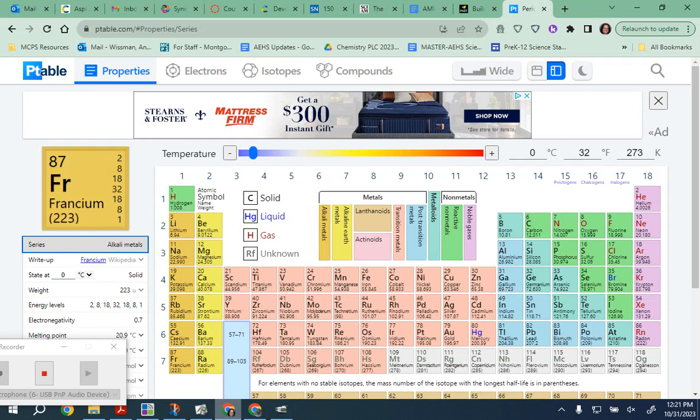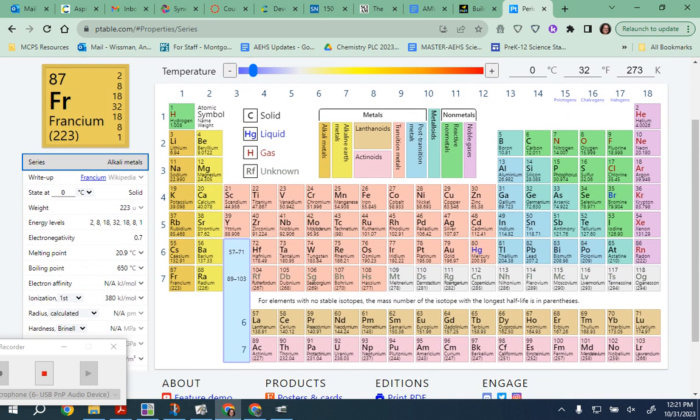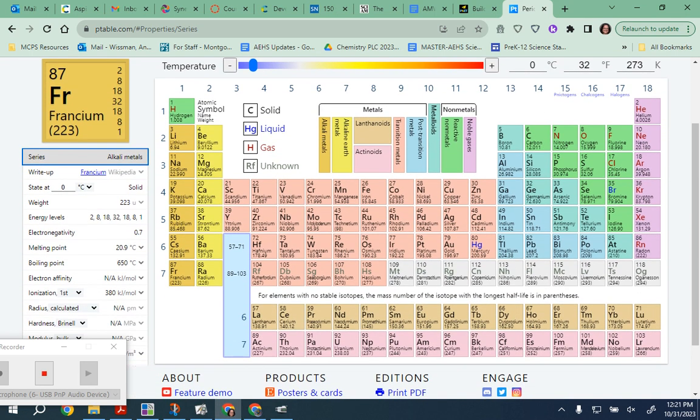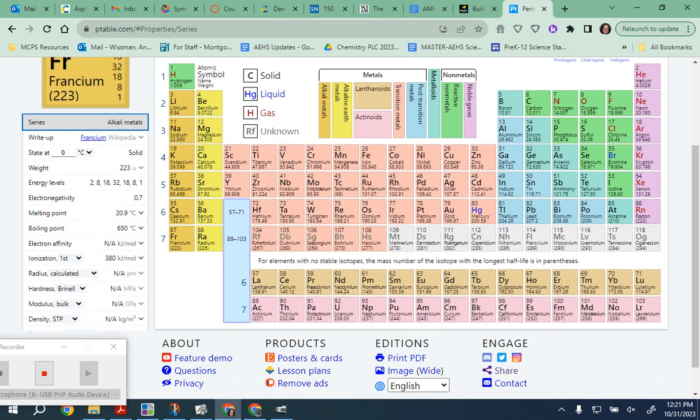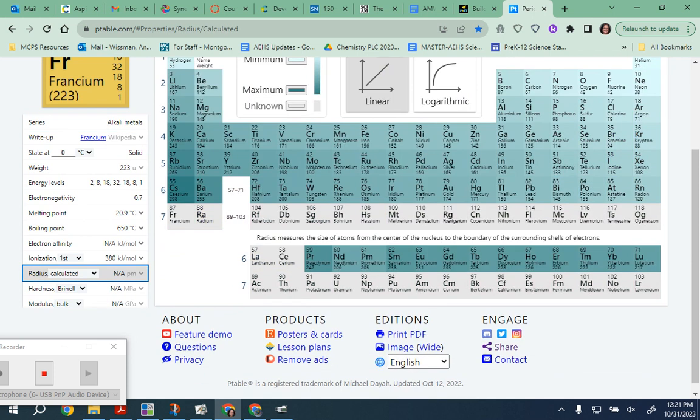So if you go to the best website on the internet, ptable.com, if you recall from Honors Chem, the default landing page is the Properties tab. And when you're on the Properties tab, there's this sidebar with all these different things that you can select. For example, if we hit radius, what we end up with on the table, but not on the big block here, is that the bottom number is no longer the atomic mass. It is now the radius in picometers, as it tells you here.